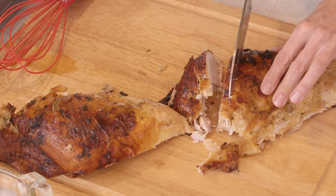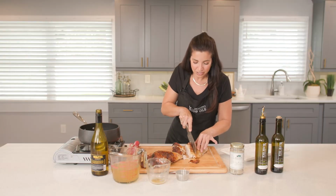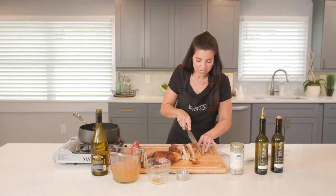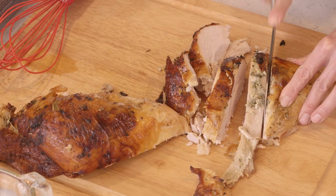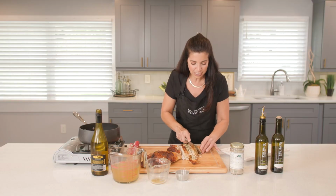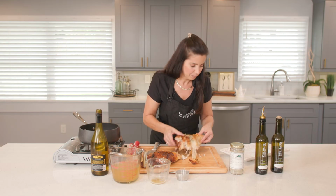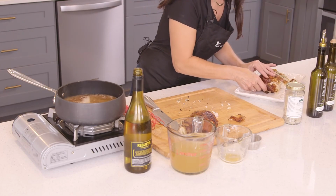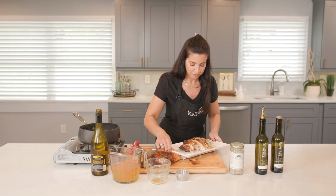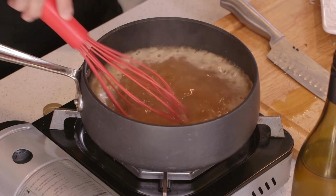There we go. So the turkey just smells delicious. You can smell all of those wonderful herby flavors from the mushroom sage olive oil and from the Sicilian lemon olive oil. All right, so we've got our beautiful slices here. I'm just going to put them out on my plate. There we go. And we're still waiting for our gravy to thicken up just a little bit.